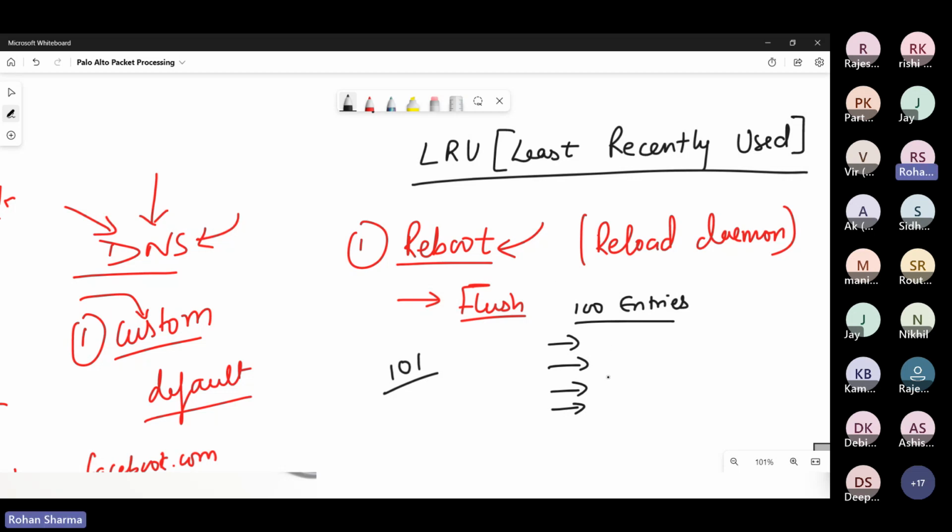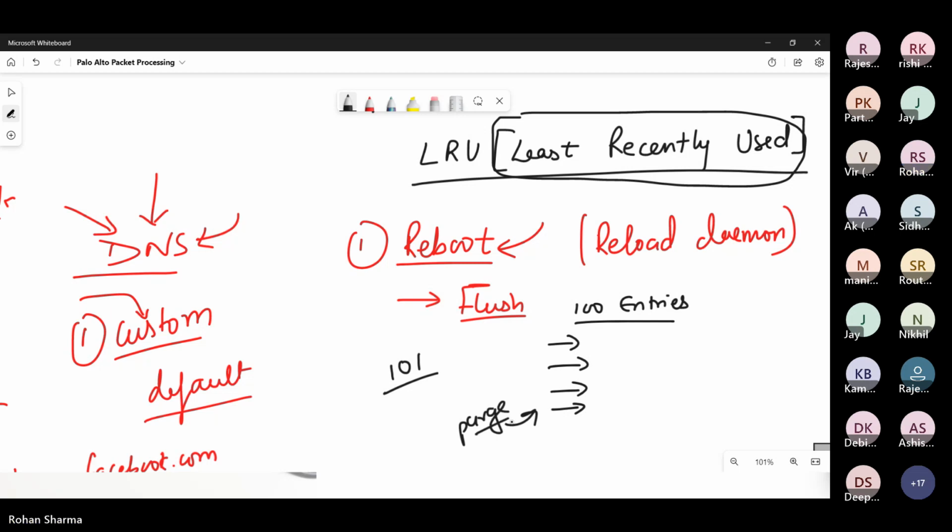I will delete the entry which is least recently used, which I have not used, or which my environment has not visited. I will purge that particular entry and enter this new one. So this is how it works.